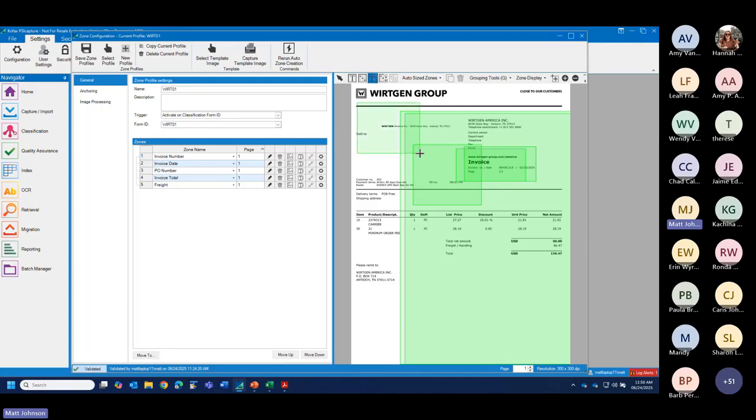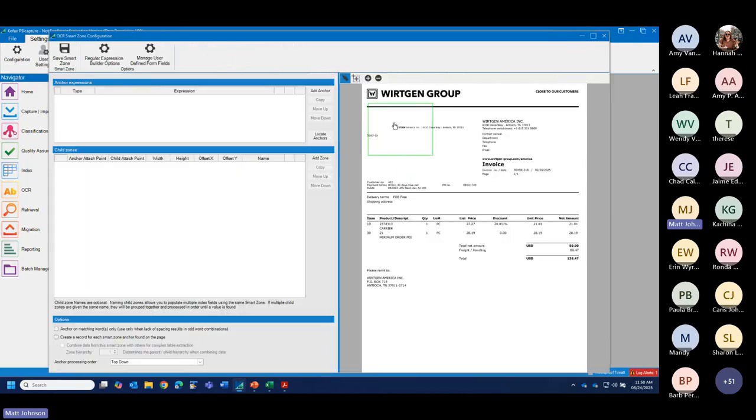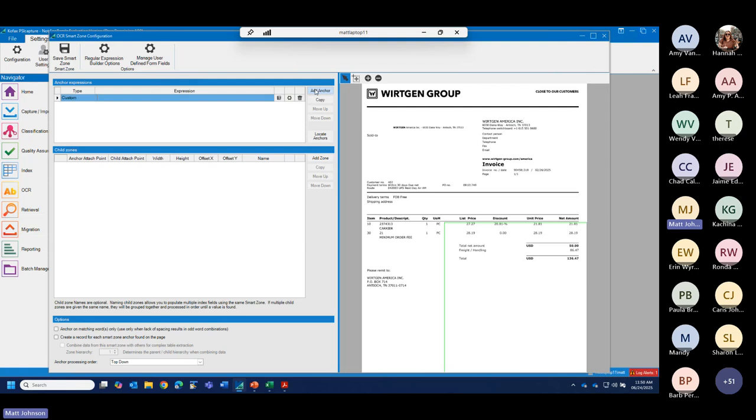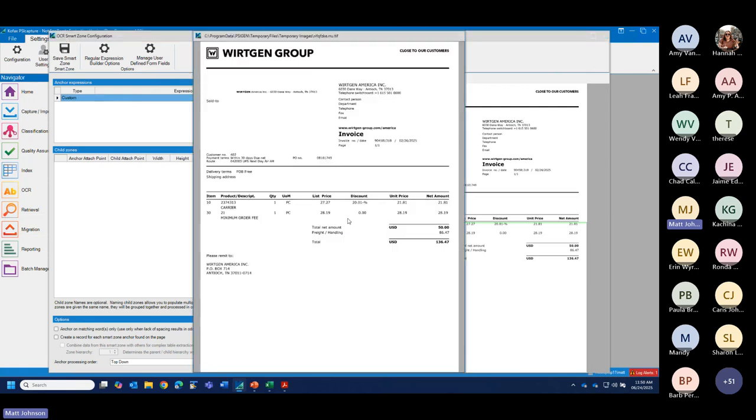I can simply make a square. It doesn't matter where I make it, and then I can align it. So let's, again, pretend it was just freight that was deleted. Now, I don't have that anchor line and I don't have the child line. No big deal. All we have to do is click add. So add the anchor. Now we're back to where we need to use our T to find something that's unique.